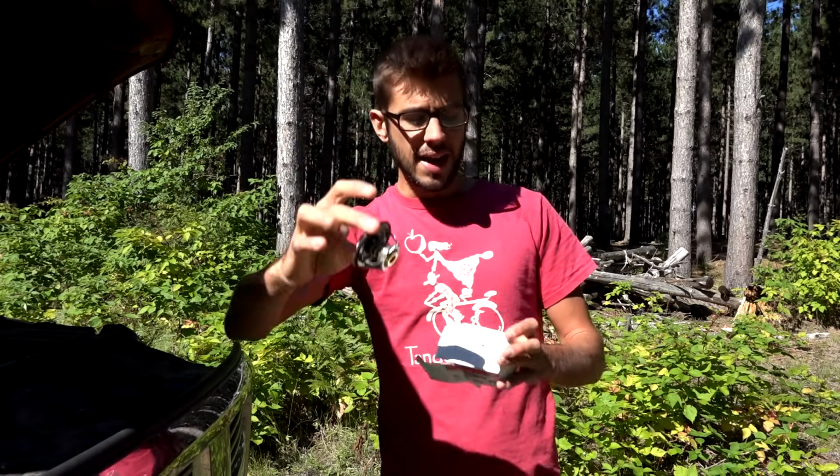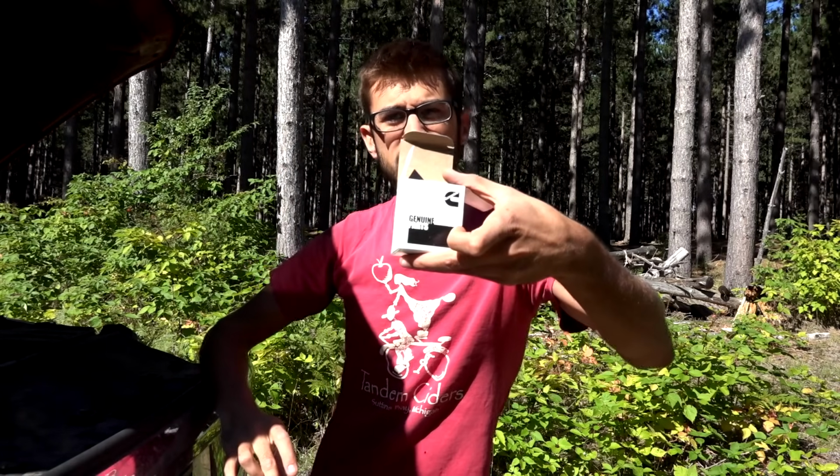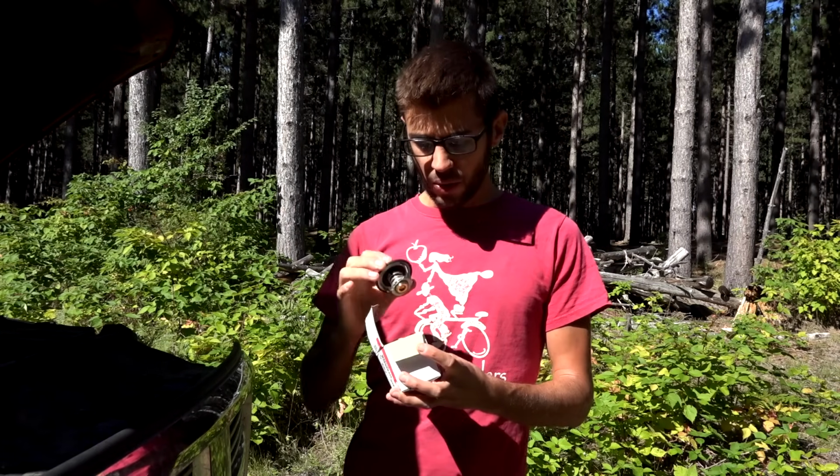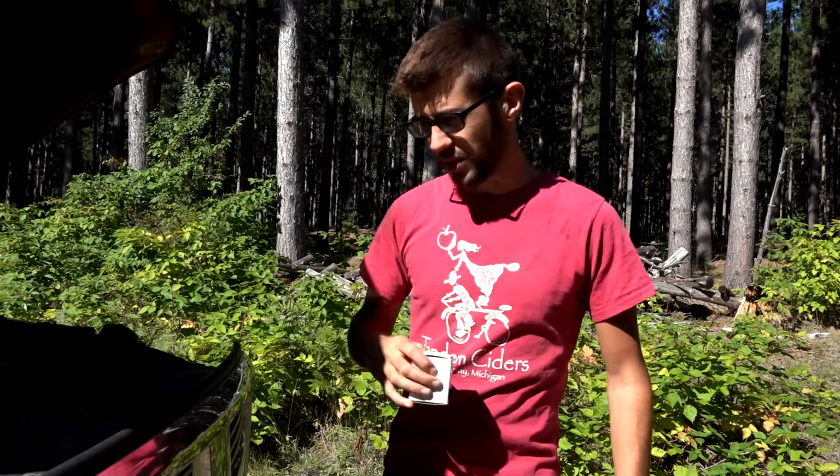I got a brand new thermostat here. I went ahead and got the Cummins original part. Because this is a part I don't want to necessarily have to replace a lot, I thought I'd go ahead and get the original because the truck has 200,000 miles on it and the original one lasted almost that long. So we're gonna go ahead and replace this today. I've never done this project before, so you can come along, hopefully learn something, hopefully not learn by my mistakes, but I'm gonna show you what I do to get this replaced.